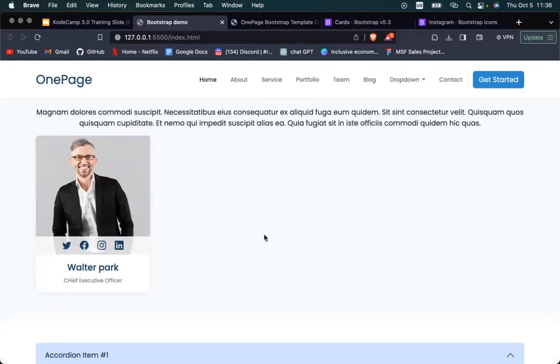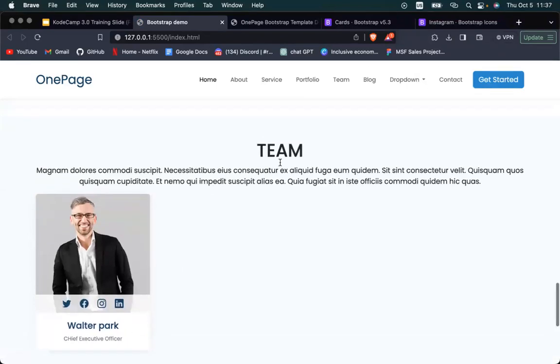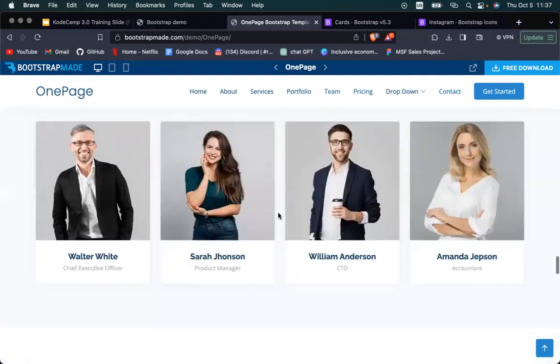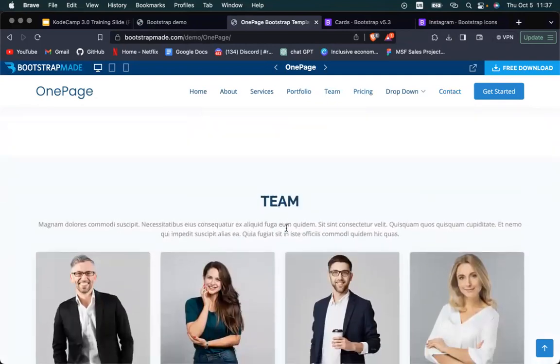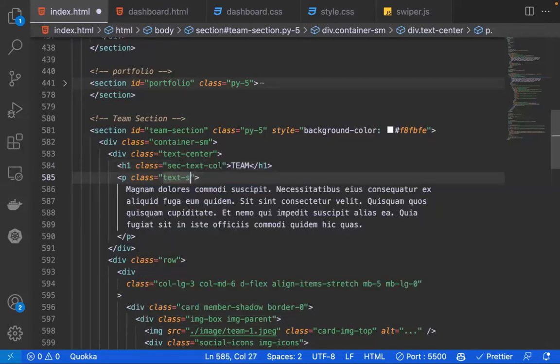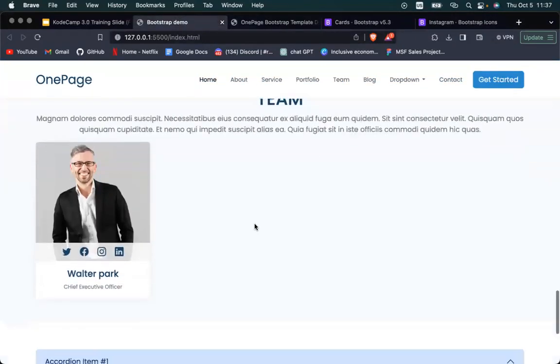Before we duplicate the cards, let's work on the theme and the paragraph on top. Okay, the theme and the paragraph. What should be the theme now? Let's check. I think the theme is secondary text color. Okay, secondary text. While this one is going to be secondary. Right. So let's save it. Do we need to reduce the size of this P? Because it's bigger on our own end. But that one is not a problem for now.